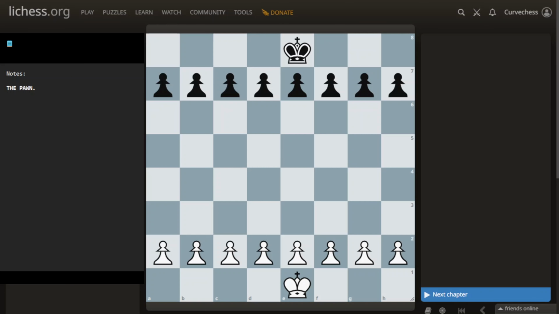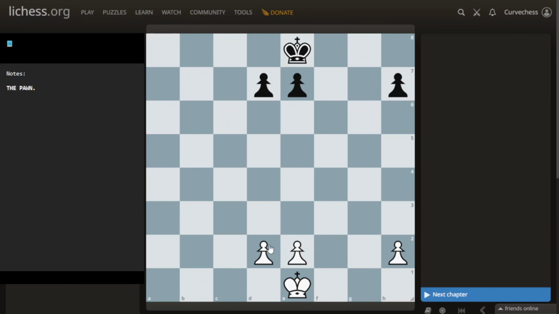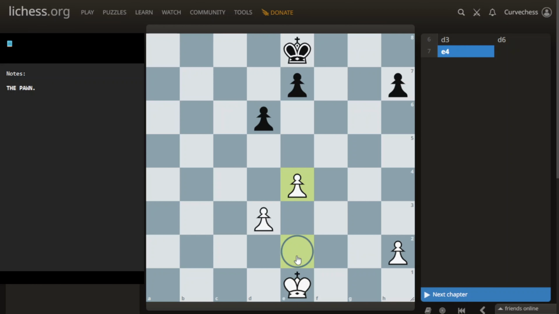pieces in chess. The pawn is the only piece in chess that moves differently from how it captures. A pawn normally moves one square straight forward into an empty square. However, if it hasn't moved yet, it has the option of moving 2 squares forward on its very first move, as long as both squares are clear.